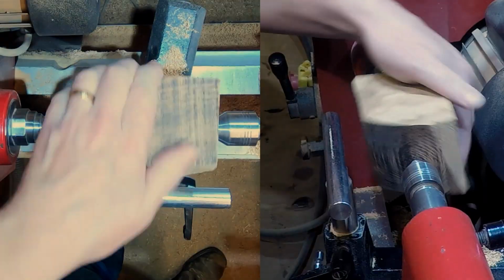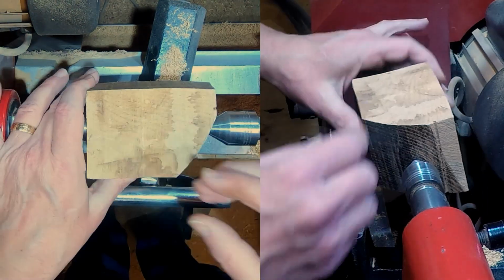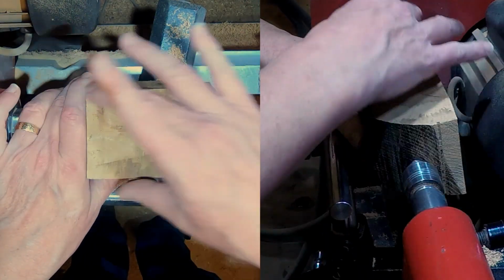Hopefully I can then do something with these pieces as well. So I've now got this piece mounted between centres. The grain now is running in the length of the spindle.